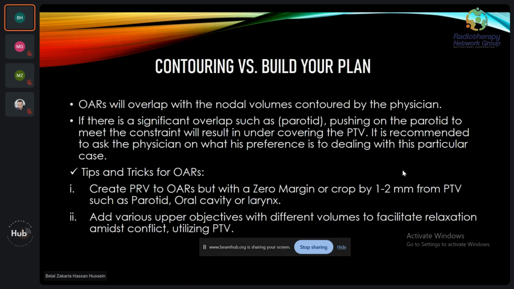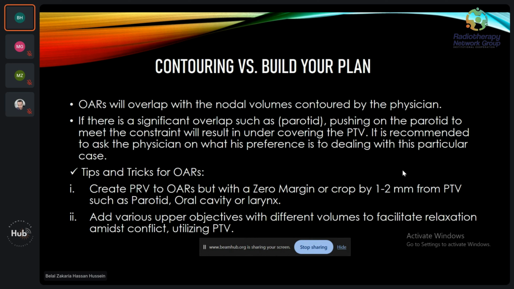Organs at risk in the nasopharyngeal case sometimes overlap with the nodal volumes. For example, the parotid overlaps with the PTV 70, and sometimes the oral cavity is inside the PTV 60. This is a crowded area contoured by the physician, but sometimes the organ at risk overlaps with the PTV.